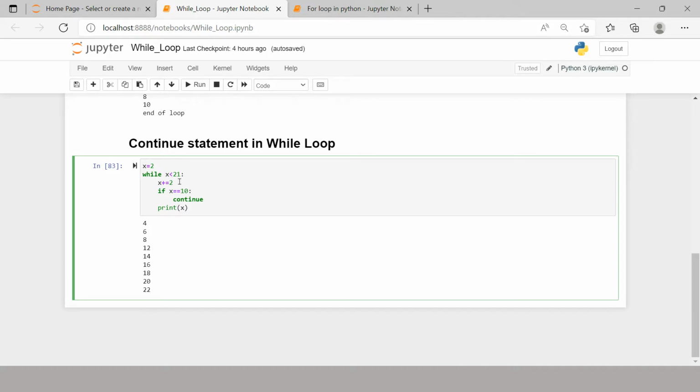But the moment it entered the loop, at the first place itself you increased its value. So it came with value 2, but the moment it reaches over here, its value was increased by 2, which means 4. If you just ignore this for a moment, it became 4 and you simply print it over here. So that's why it is starting from 4. I just hope that it is clear.